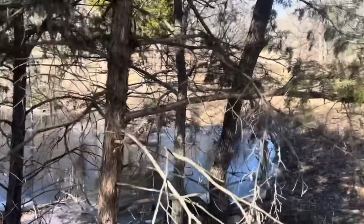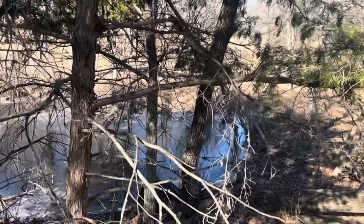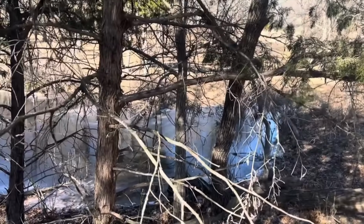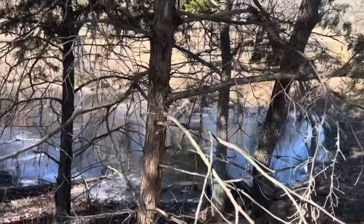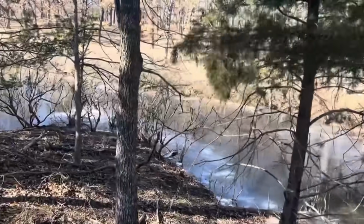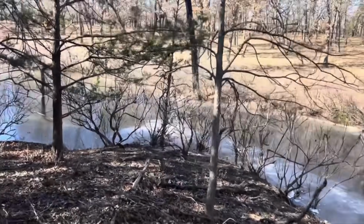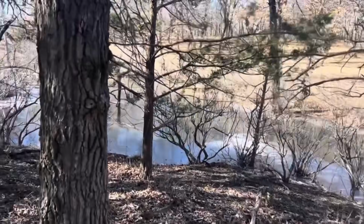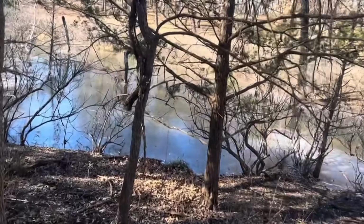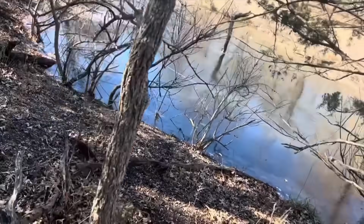All right, there we go. This is the very end of this little pocket. This is a great little pocket. It always holds a lot of fish, and it's one that we fish quite a bit. If y'all remember back when we found the baby owl, remember when we found the baby owl? Actually, we found an egg to begin with. We didn't find a baby owl. We found one egg, which is kind of unusual because owls will usually lay 2 eggs, or the owls anyway that we've had. That's solid froze over. That's exactly what I thought we might see.